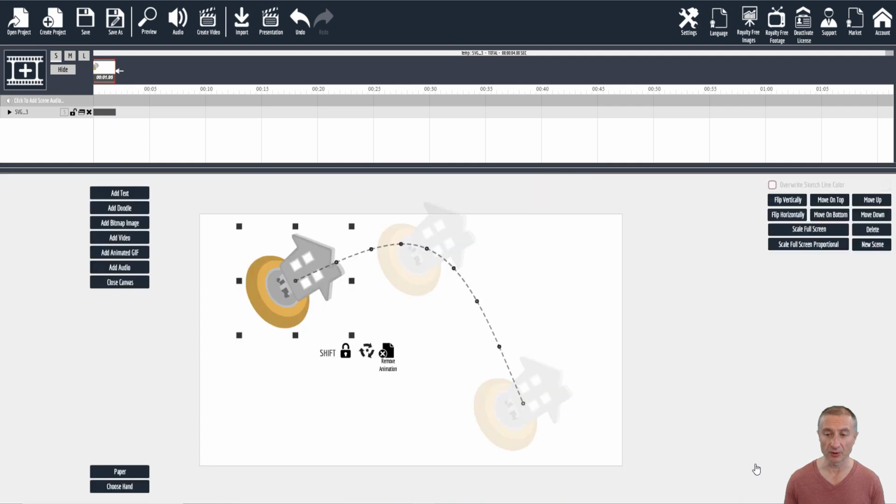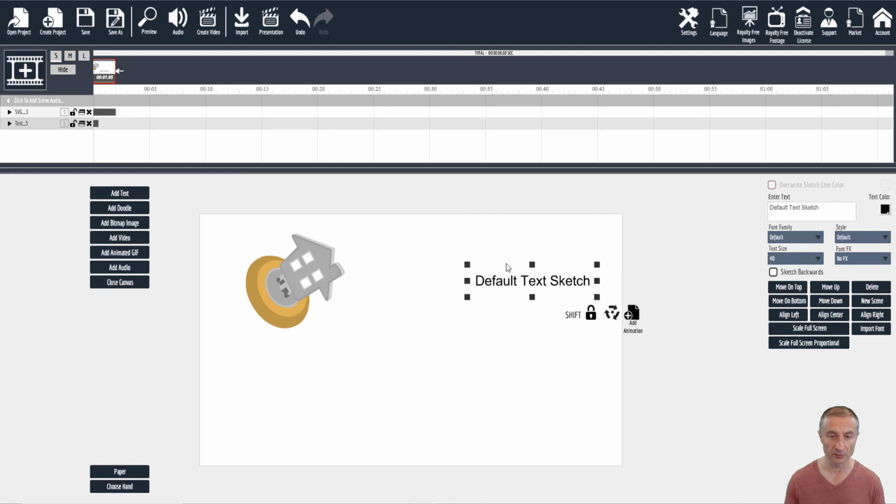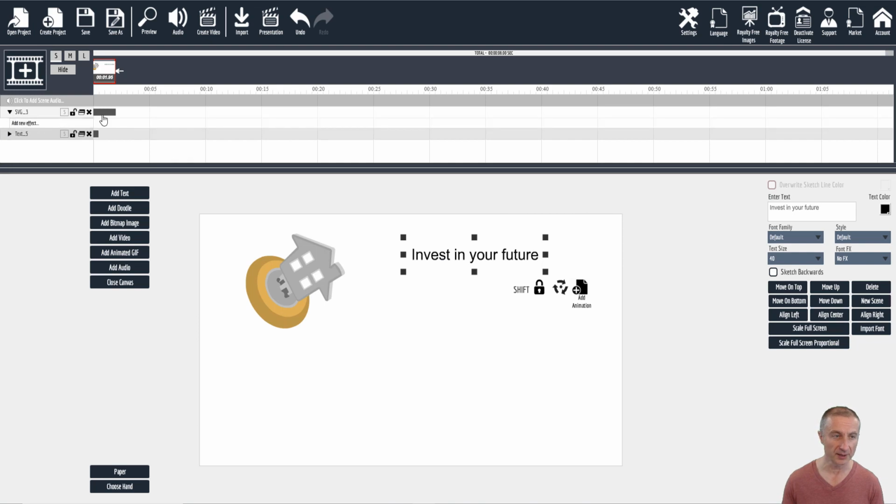All right, let's move on. Let's play a little bit with text. Let's write: invest in your future. Okay, we're talking about real estate and making money with videos, and you're investing in your future with this. So you can see I open up here. If I want something with effects, we have the animation already, so we don't need that, but we can add effects on the text here.